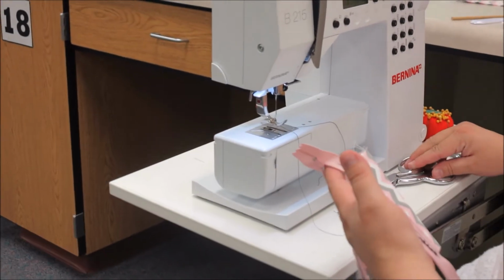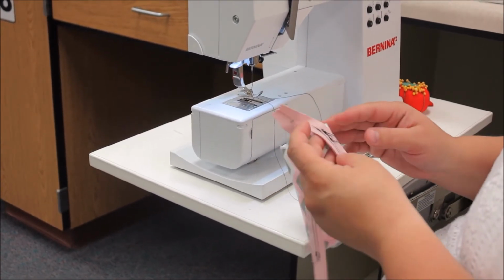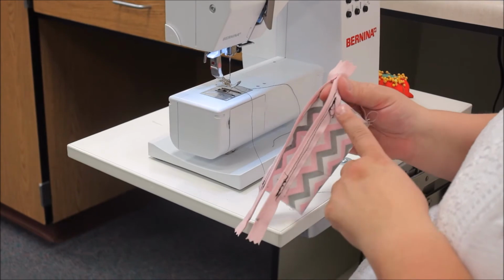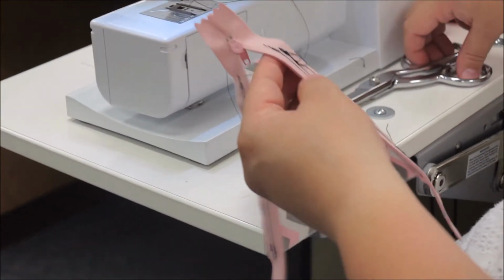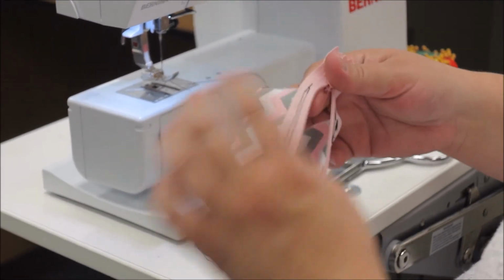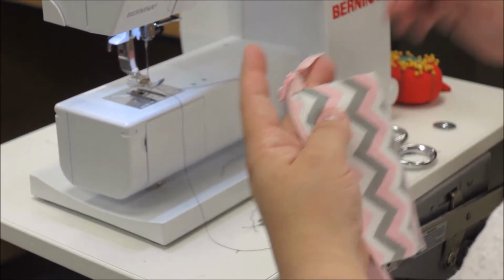Now, at this point, it is really important that if you have any loose threads anywhere, you trim them off, because any loose threads could get stuck in your zipper, and then your zipper might not open and close. So as I look at my thread pouch, I have a couple little loopy threads right here. I'm just going to trim those off to make sure that they don't ever get caught inside my zipper. There we go, and we're just going to check it front and back. Make sure there's no loose threads anywhere.